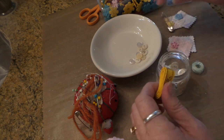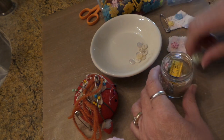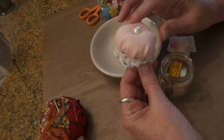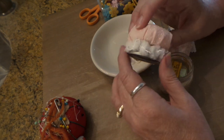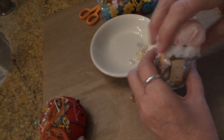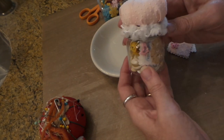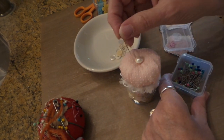I put that red one in there just to flatten things, then put in the bobbin. Here is the top for this one — that's the dotted Swiss with the pearl shank button. This is some Recollections trim that looks like little cotton tufts with string in between, and I just gathered it up and put it on. And there you have it — a super cute little kit! I'll put some pins on top.